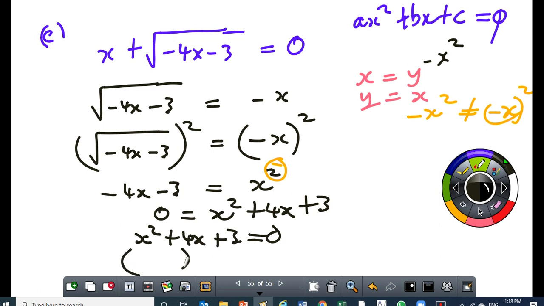Then you factorize the trinomial. Already I'm covering part of the next topic. Well, the next topic is on quadratic equation, and you already have got a quadratic equation. That exercise that I asked you to do is on quadratic equation, factorizing a trinomial and solving the quadratic equation, which is what I'm doing here. So to factorize this, what will be the factors? It will be x plus 3 times x plus 1. Or you can say x plus 1 times x plus 3.